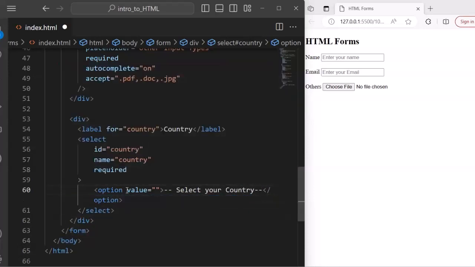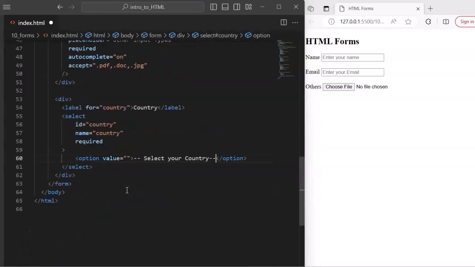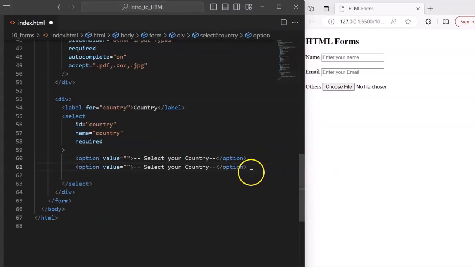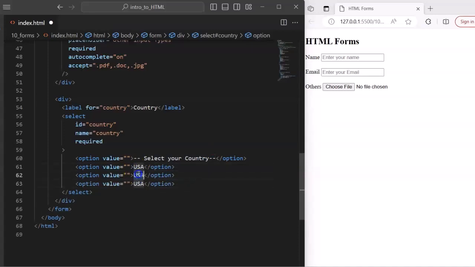From there you can go to the second option by duplicating this using Alt Shift down arrow, and possibly the first one is maybe USA, then duplicate again for Canada, and you can specify the last to be maybe South Africa, and you also specify the value.